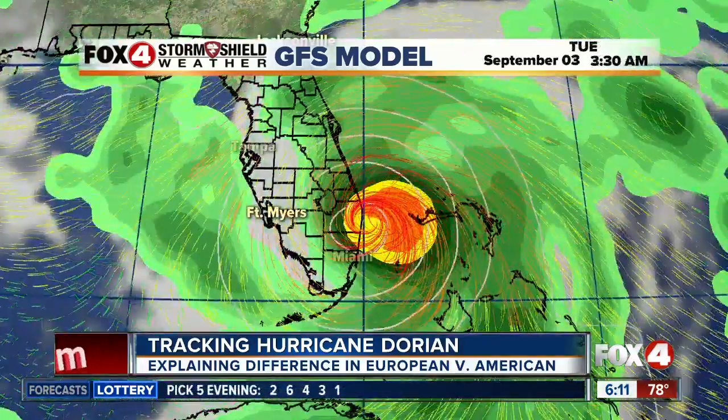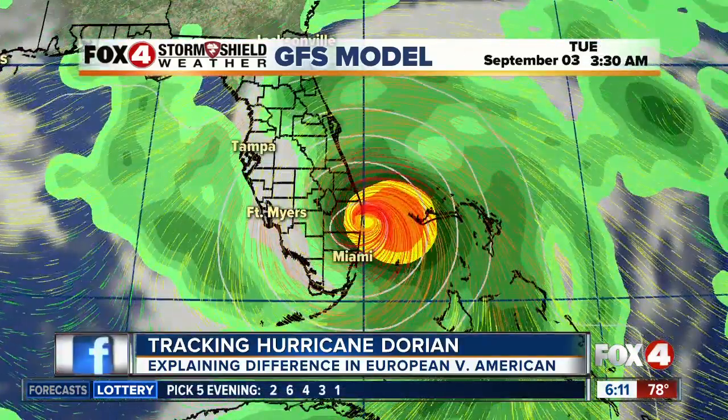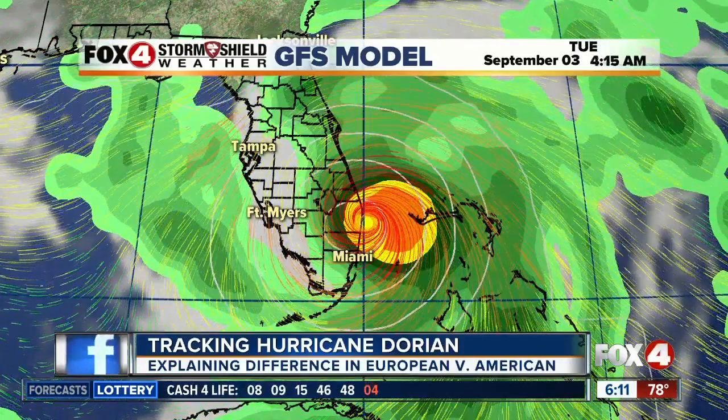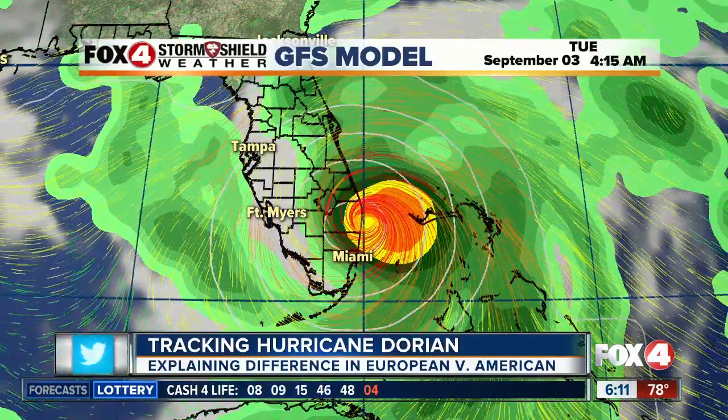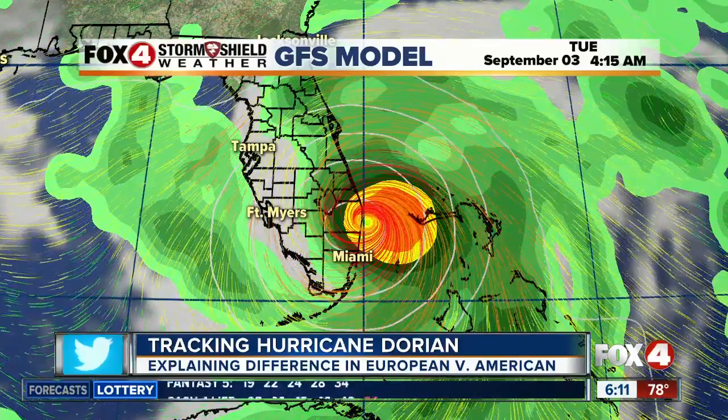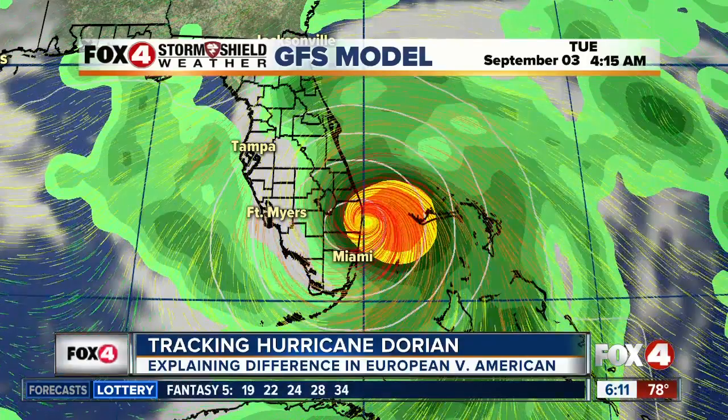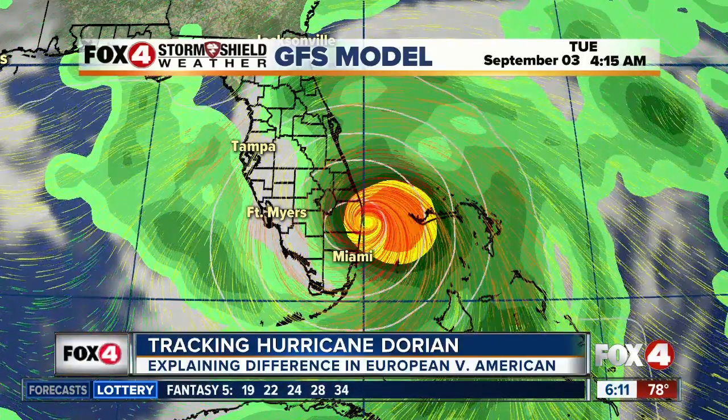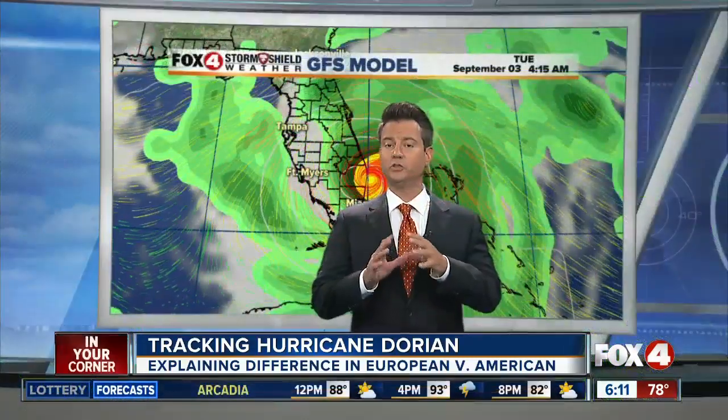The last couple of days, the GFS model has been riding a little farther to the north, but the latest run or two has trended south, and now the GFS and the European are actually in agreement with a little more southerly landfall. But I want to say this with a lot of caution. These are just 2 computer model runs, and the steering currents are forecast to break down 4 or 5 days out, and a lot of questions and a lot of uncertainty with this particular storm on when and if it will turn.